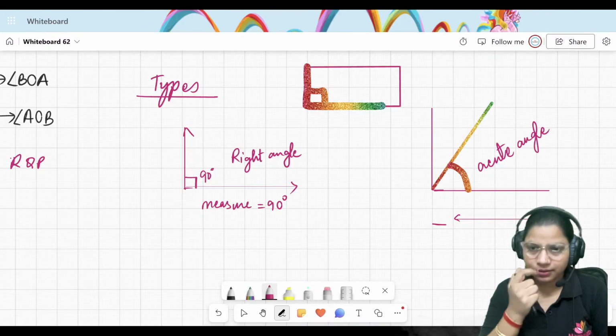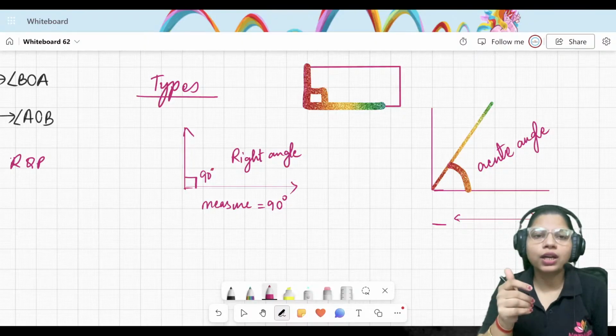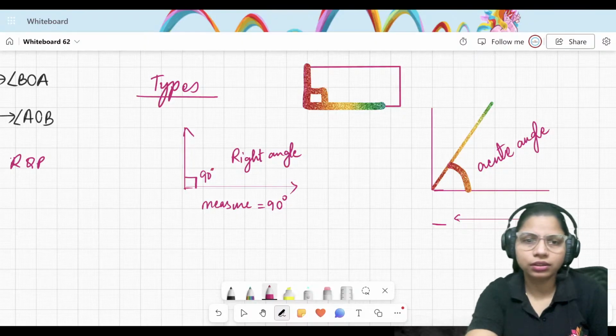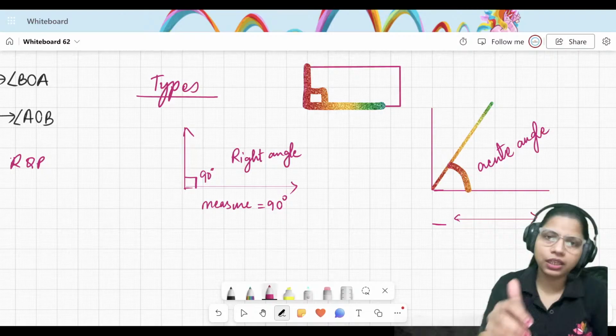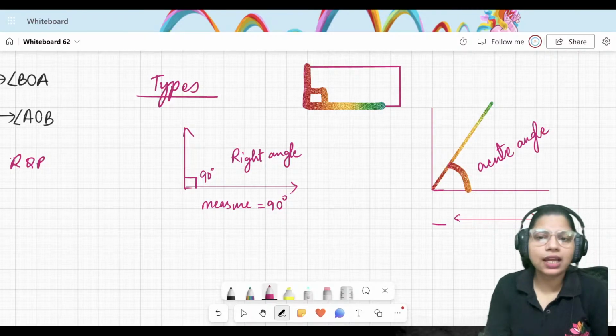What do you think, kids? What acute angle will come up with as a range? Largest would be 89 degrees. हाँ ठीक है, क्योंकि 90 degrees पे तो वो हो जाएगा right angle. 89 degrees is the right answer.